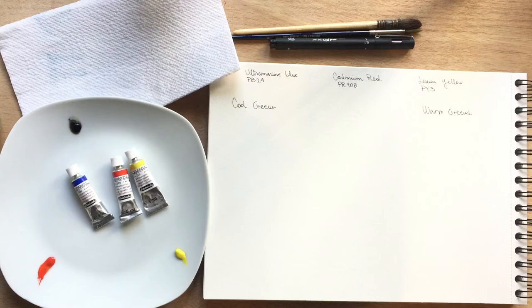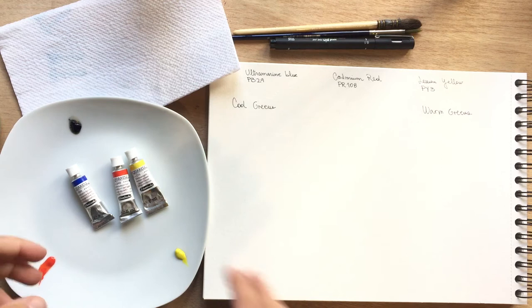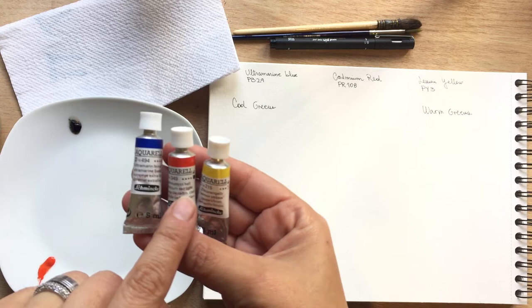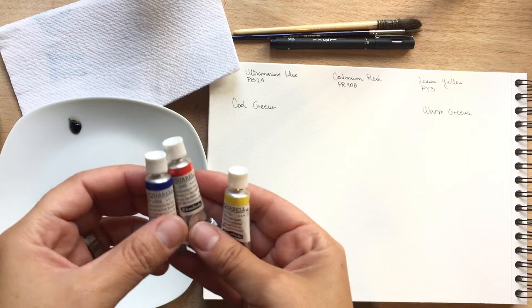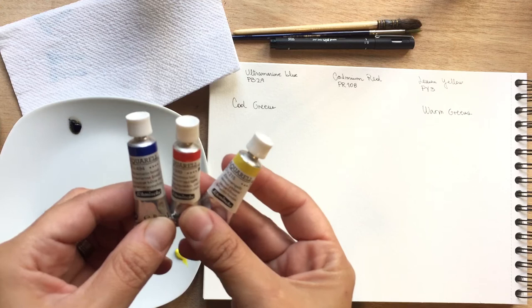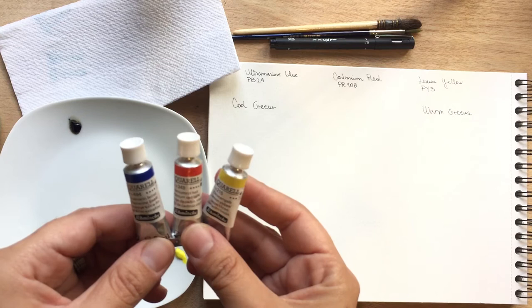Okay, here we have our three primary colors. Ultramarine blue, cadmium red light, and lemon yellow. I'm using this because I recently bought these two. I already have this one and I wanted to try them together. I love its color on its own, so I thought they would work well as a triad for me.